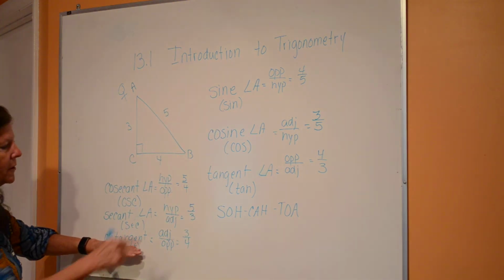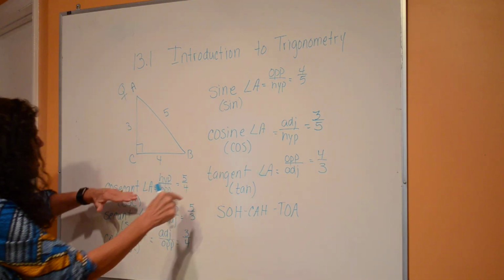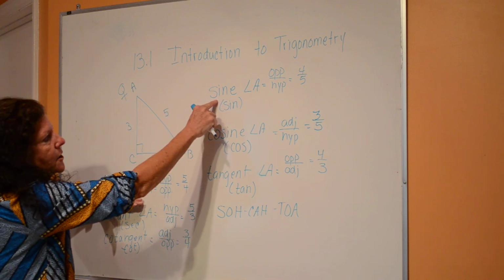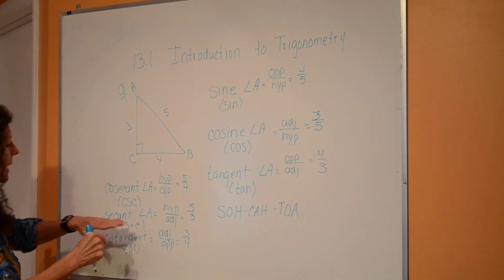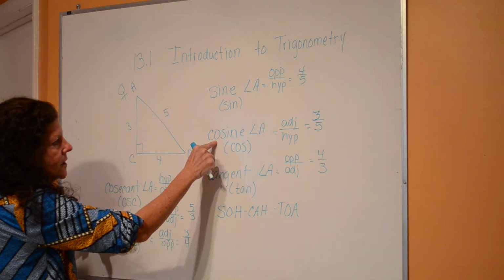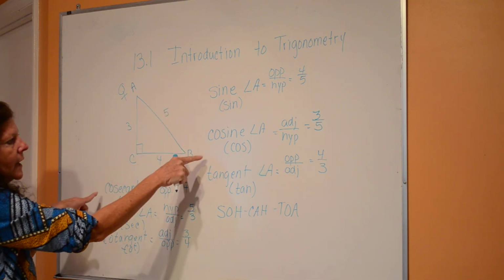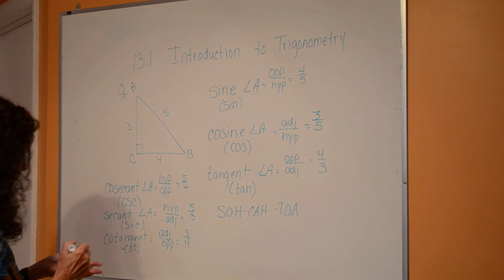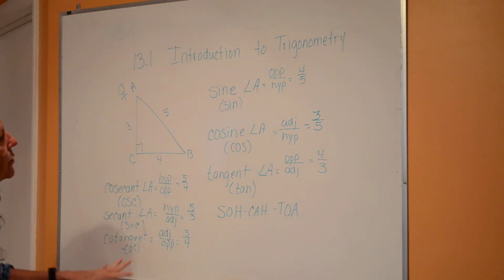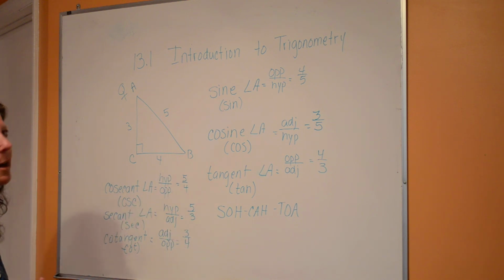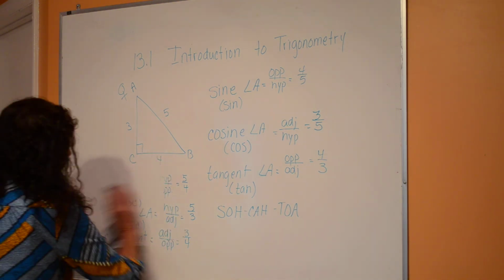Now it's easy to remember that cotangent goes with tangent, but I want you to remember Santa Claus for the other ones. Cosecant goes with sine, SC. Secant goes with cosine, SC. The S's do not go together and the C's do not go together. All right, so that's your intro. You must memorize this. If you don't have these memorized, this is going to be a really hard chapter for you. All right, so let's work our way through one.